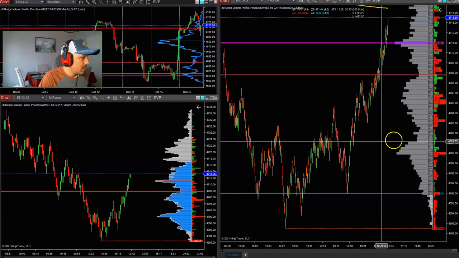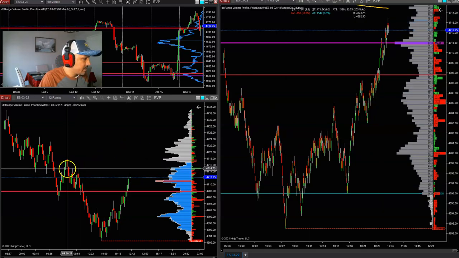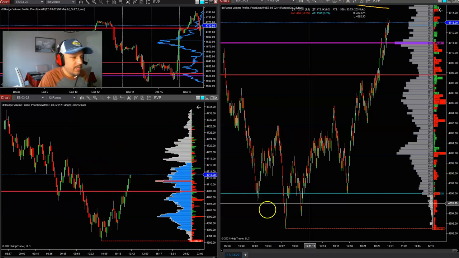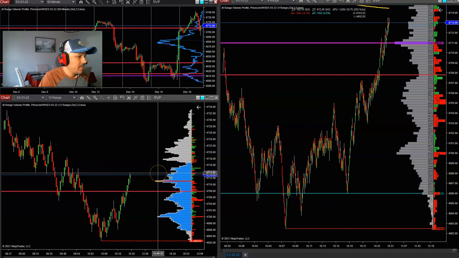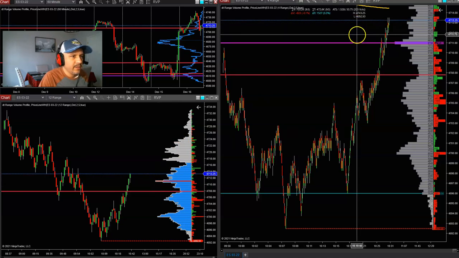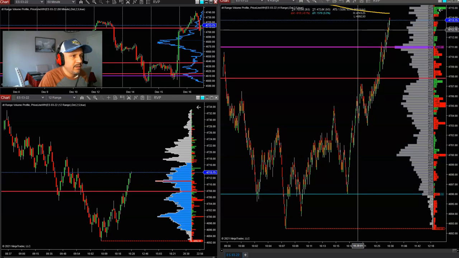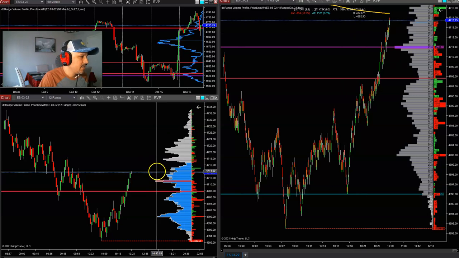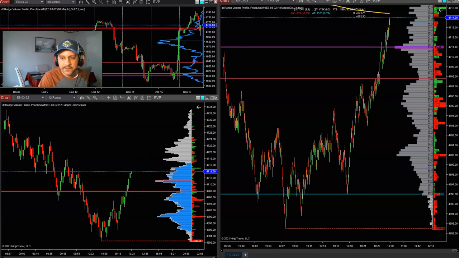Okay. All right. I know price will come up and test this area right here, guys, at 14 and a half, 14 and a quarter, somewhere around there. And it's already at pretty much 13 and a half right now. Let me see something. I was looking for price to break the 4712 area. And when it did, yeah, where is it at? 14 now? See what I said? It's at 14 now. I took it two away.